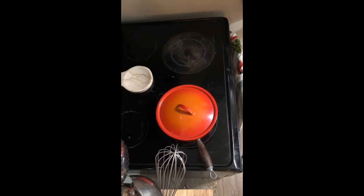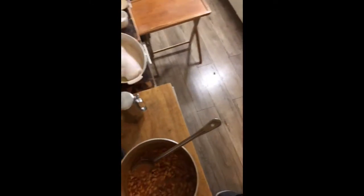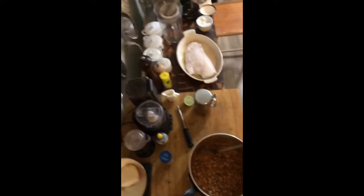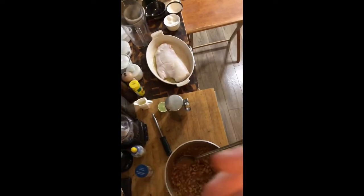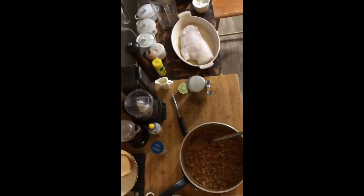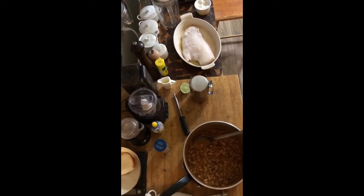Now we're going to slide over here and we're going to finish our beans and season our fish. I'll be out of the camera shot just for a moment here while I set up. I'm going to slide the camera down here. Just pardon me. Okay, there we go.